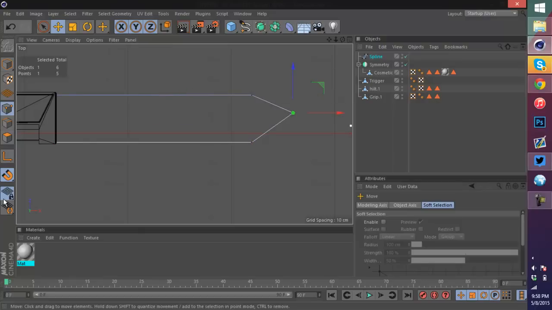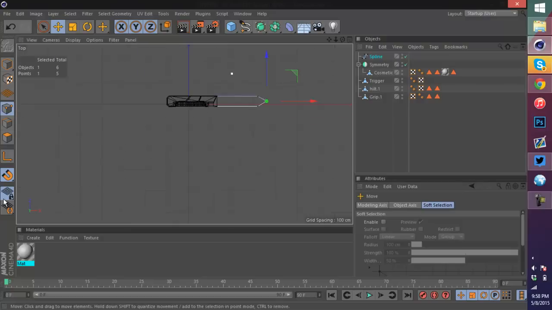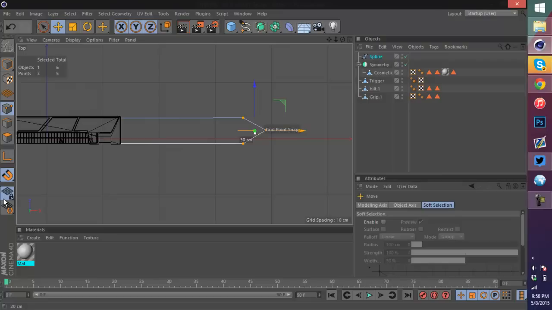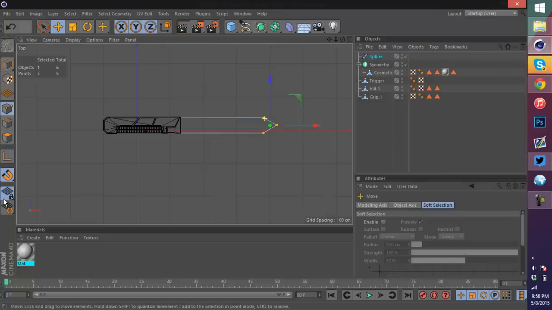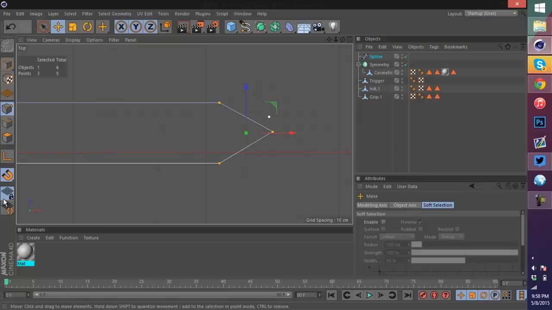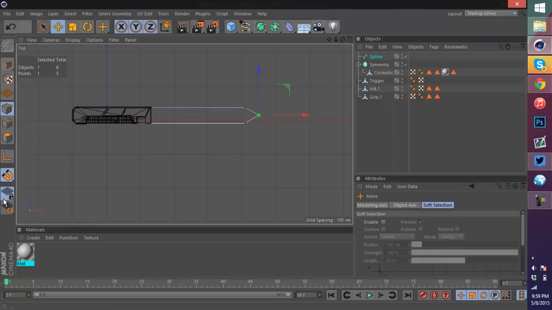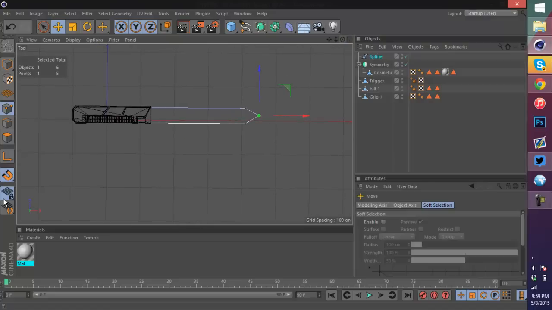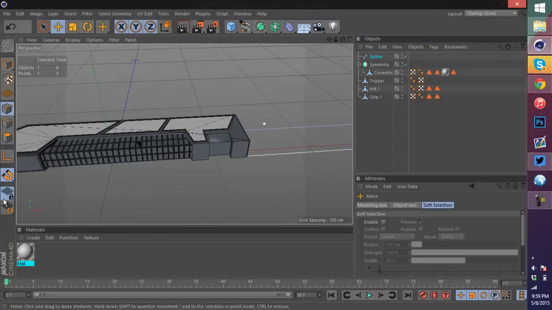Alright, and then this is going to go right about there. So, from what I'm looking at, both of these have to go up more because ballistic knives are generally a bit long. Depending how you're making them, obviously you can do what you want, but try to stick to the general schematic of it to make it actually make sense, you know. Oops, I actually just moved my viewport. Alright, so I'm going to hop right back into here.